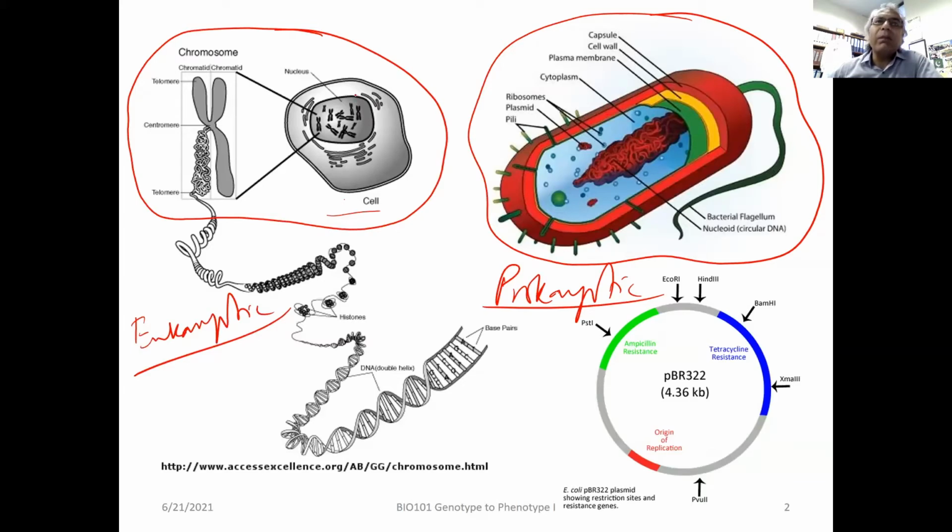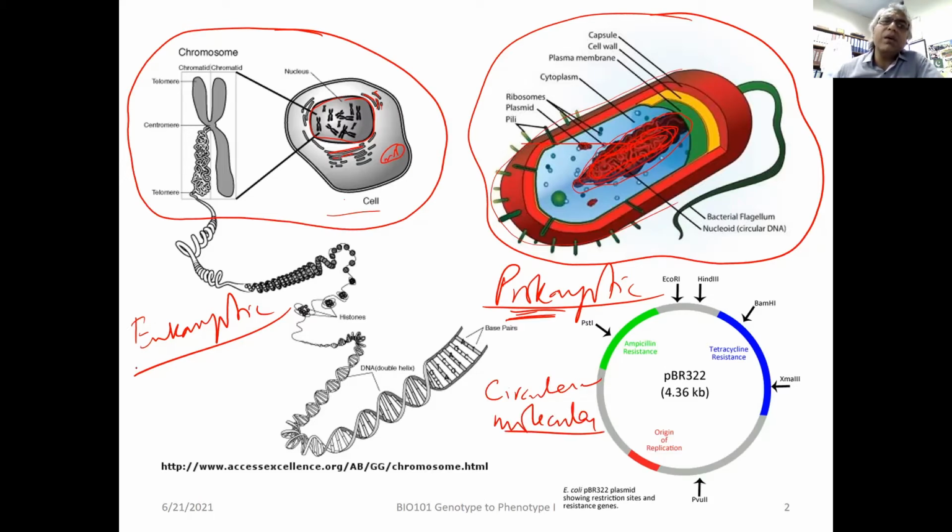In eukaryotes, you have membrane-bound organelles. For example, this one is the nuclear membrane. These ones are membranous organelles like the endoplasmic reticulum. If you go deeper, you will see mitochondria, Golgi apparatus, etc. But a prokaryotic cell, the simplest example being bacteria, is a single-cell living organism. You can see here this is a bacterium, and there is no membrane-bound nuclear structure or any other organelle. And this is the nuclear genome. All the DNA is in a supercoil, and it's mostly a circular molecule. The bacterial or prokaryotic genome is basically a circular genome.